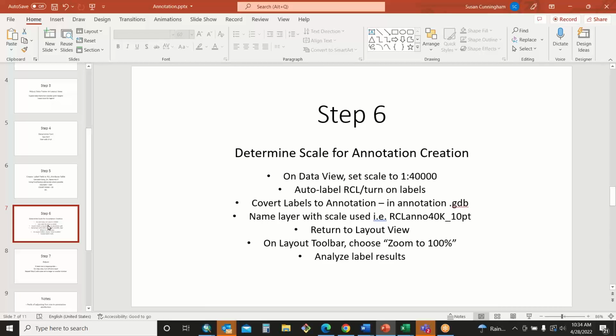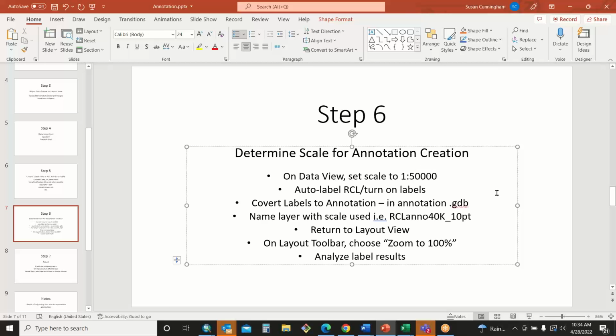The hardest thing to do with these maps is to know how big to make the labels. I said I started at 40,000. This map, I actually started at 50,000. I'm going to change that. I always start with 10-point fonts. On a wall map that is 3 feet by 4 feet, really the best labeling, the smallest scale you can use to label, is about 50,000. That means 1 to 50,000 scale, and I'll show you how that works.